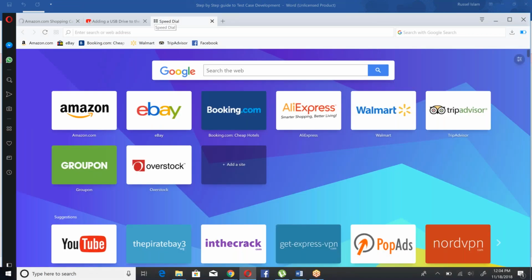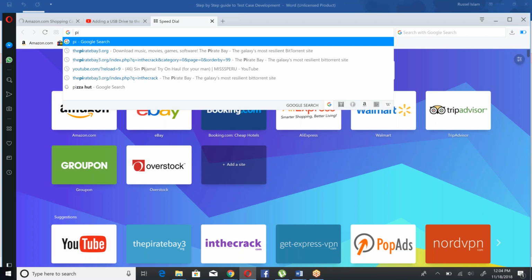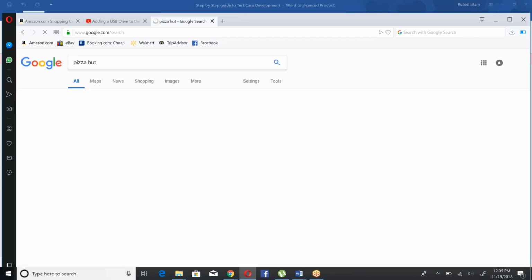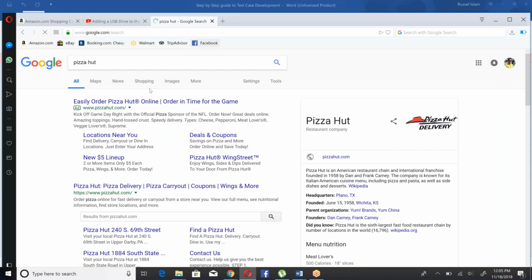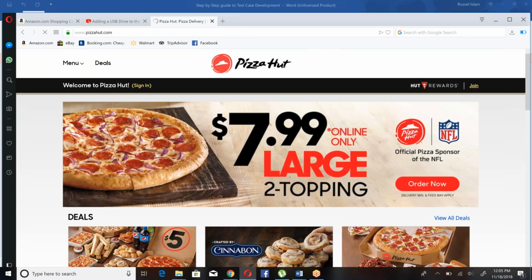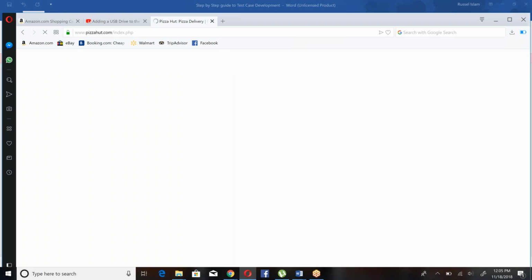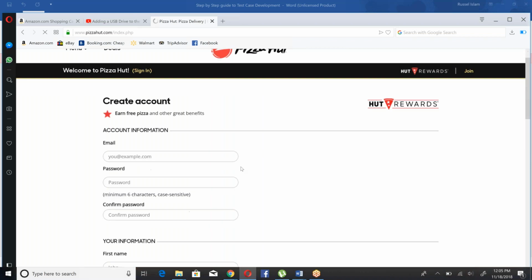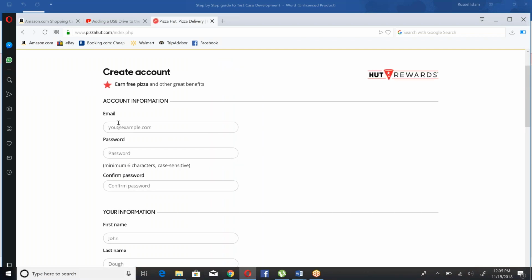Like Pizza Hut. If I go to Pizza Hut and click Join, you see here they have a create account page. Here we need an email address. This is the text box, so we need to enter it.